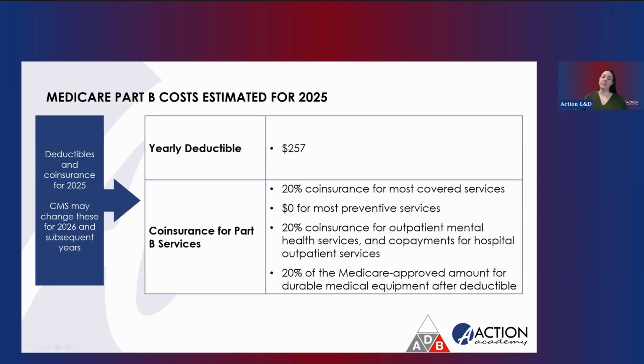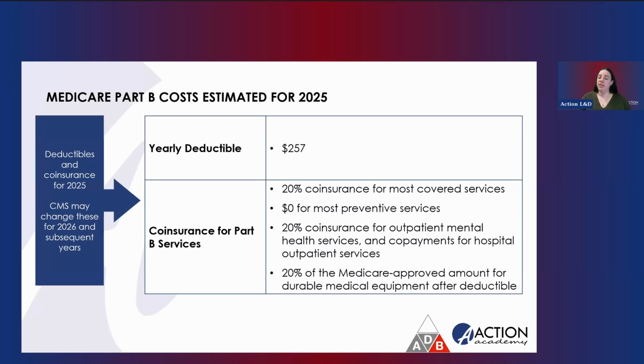So in addition to the premiums that we talked about earlier, there are some other costs you will pay in original Medicare. The annual deductible in 2025 is $257. If you have original Medicare, you pay the Part B deductible, which is the amount a person must pay for healthcare each calendar year before Medicare will start paying for you. As we said before, this amount can and does change every year.